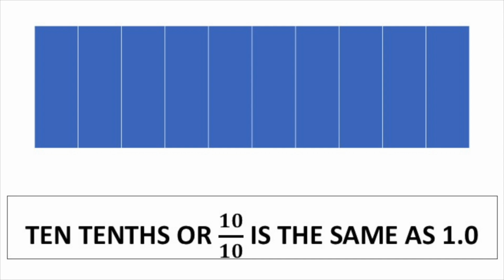Now, 10/10 is the same as 1.0. Now, what can you see has happened with the decimal number? Yes, no more is the 0 before the decimal point, because now we've got one whole. When a shape or an object is whole, the number comes before the decimal point. Not 0.9, now we have 1.0. 1.0 is represented as a whole in a decimal number.